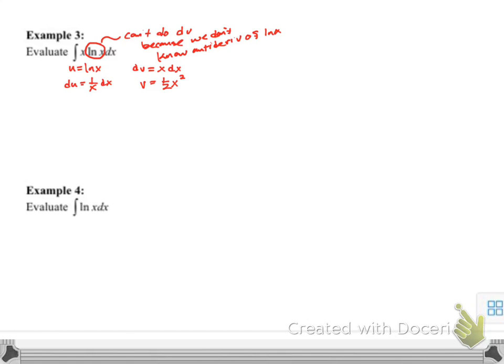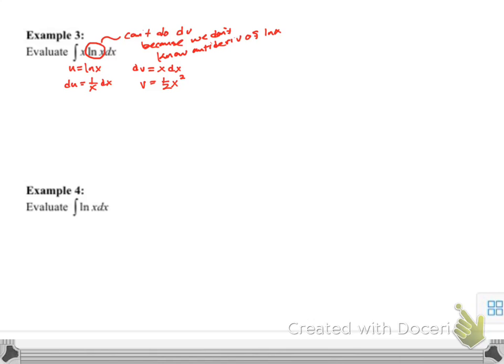So if you can't do the antiderivative, then making it dv is probably not your best choice. We'll actually make log of x our u. So the theme is, if you can't do dv because we don't know its antiderivative, or it's more difficult than we care to, then we choose it as our u, because I know we can antiderive x dx. That's no big deal. So let's do the derivative of u, the antiderivative of x, as shown here.